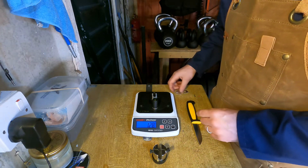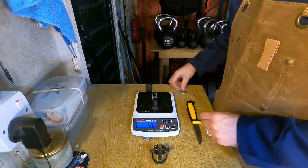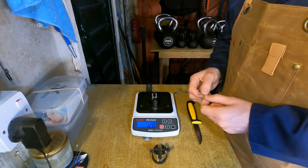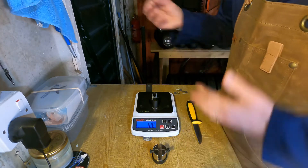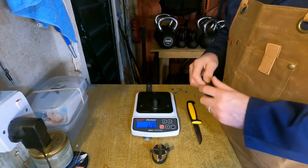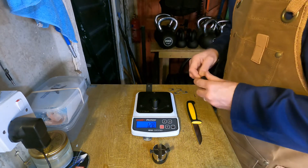I'll use these pre-tensioned clips for any sort of final measurement. For example, if I wanted to give a sharpness reading to a customer, or to be able to compare on different days, or to compare to other sharpeners, I think this is a much more reliable way to do that.